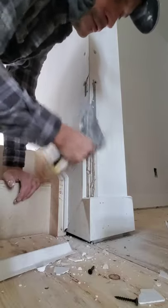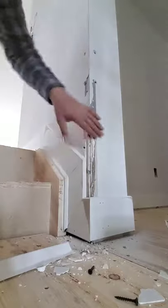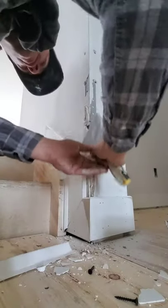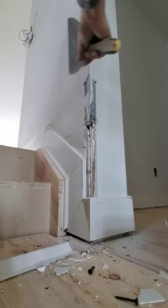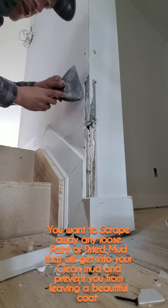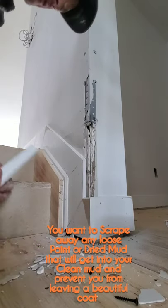Okay? Now, this side too, there's a little bit. I cut that down a bit. All right. Take out any loose mud chips that are still on the bead. We're going to fill that up anyway.